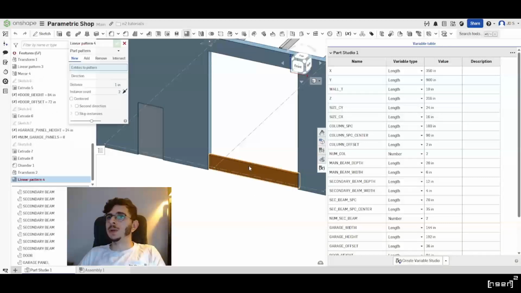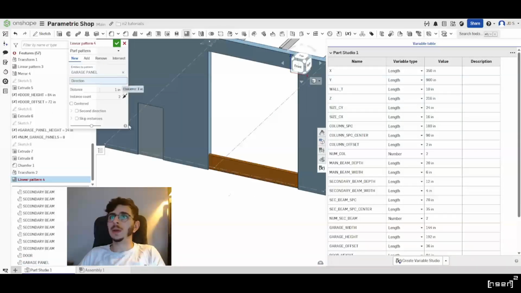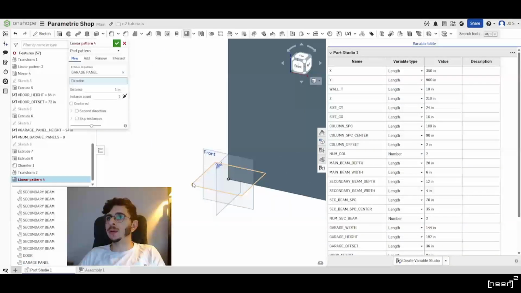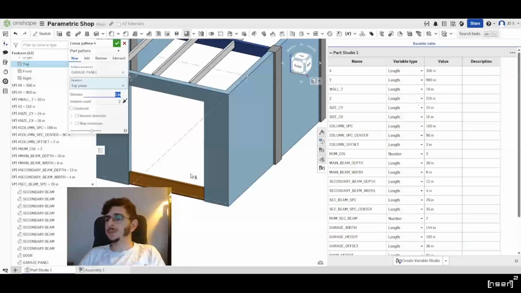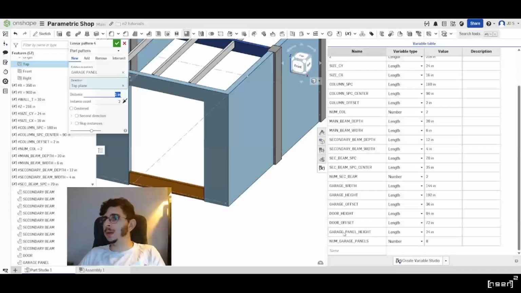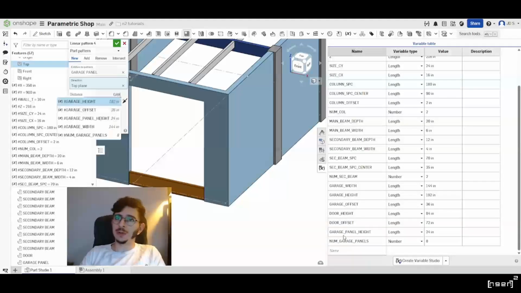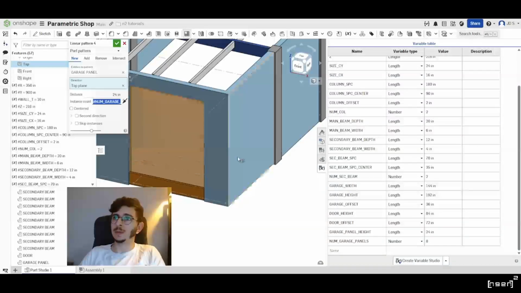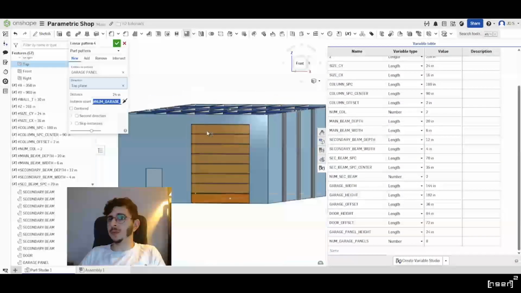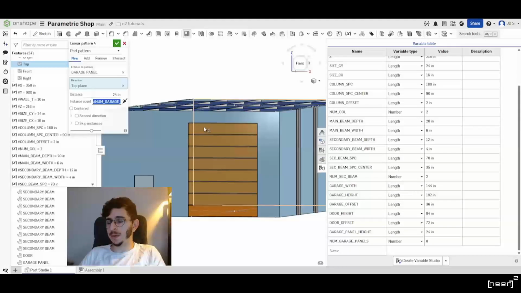Then this one here, we will grab and pattern. So we'll select the top plane as the direction. The distance will be the garage panel height, and the instance count will be number of garage panels. That'll bring us straight to the top here.